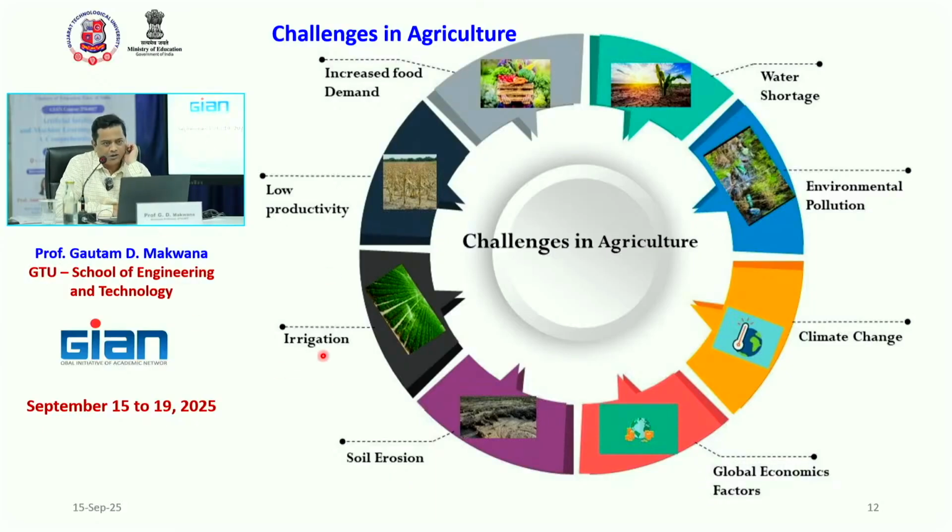So we know the conventional irrigation system in our farms. Okay, so we don't have smart irrigation. How much water is to be given on a particular day, we don't have any idea about that, and then there is low productivity, and there are many reasons for low productivity. One is disease in the plant. If there is disease in the plant, then you can face low productivity.